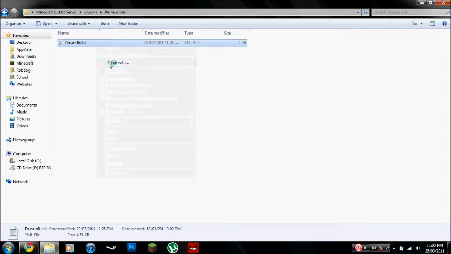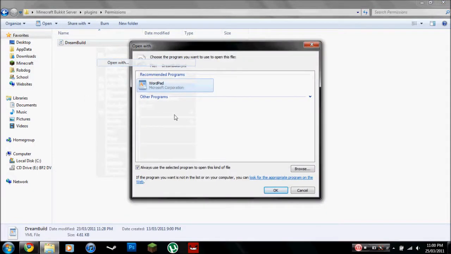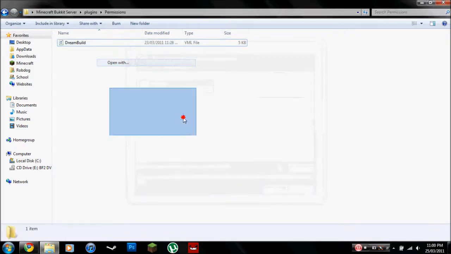As you can see now, I'm starting to get lag on my computer because the browser's stuffing up, and I really don't want to close it because I really want to watch the rest of Sly Fox's video. And you always open it with Notepad, remember? Oh, never had that happen before. Got a little glitch there.